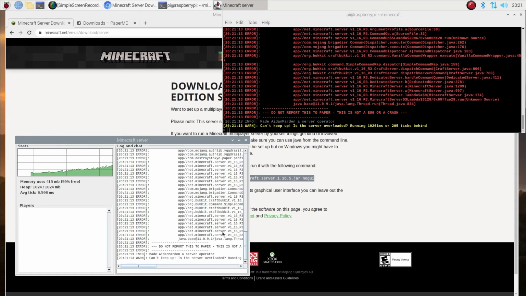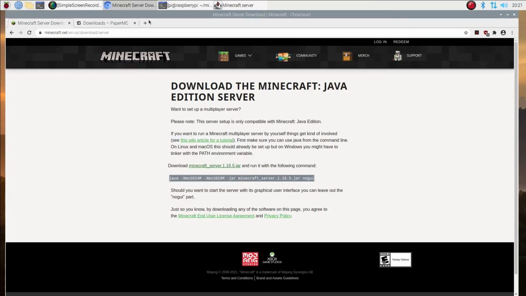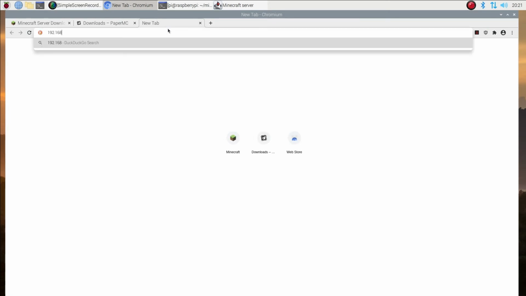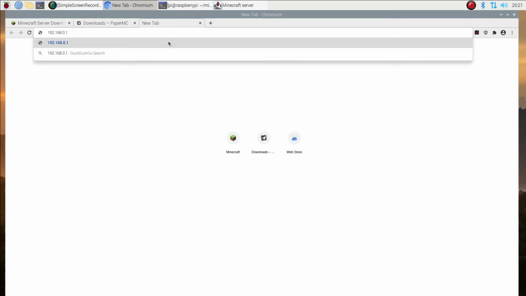So your Minecraft server is up and running on port 25565. If you want to make it open to all of your friends in the whole entire world, you can go into your router, which is what I'm gonna do right now. So it depends on what your router is, but I'm gonna do 192.168.0.1. That's my router website technically. Don't try to connect to it; it won't work. It's just on my local network.